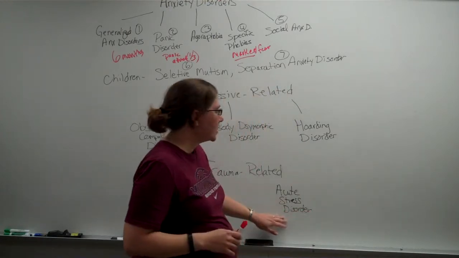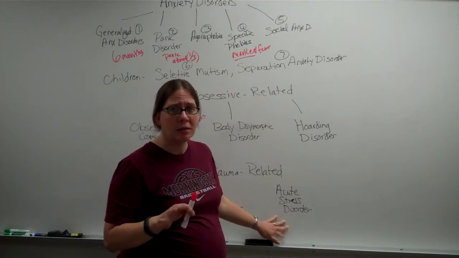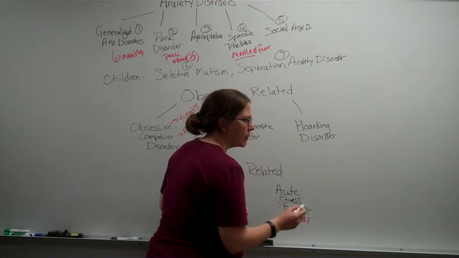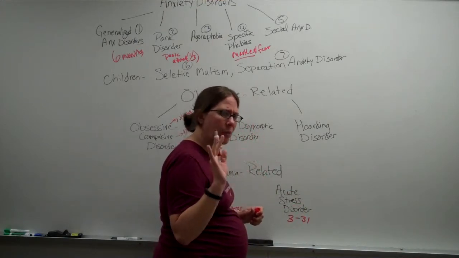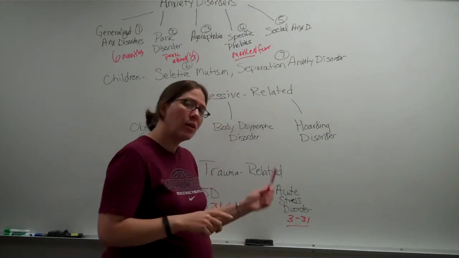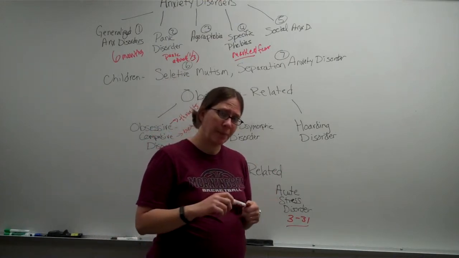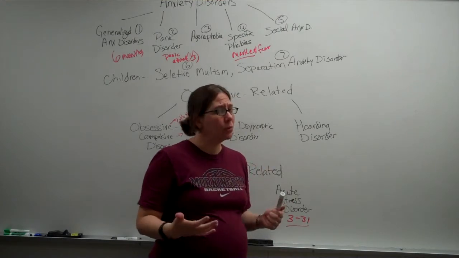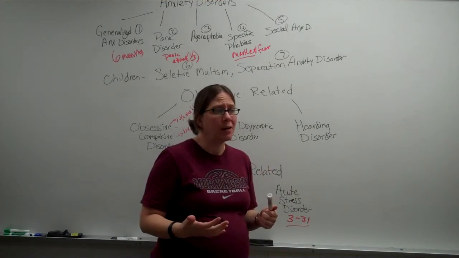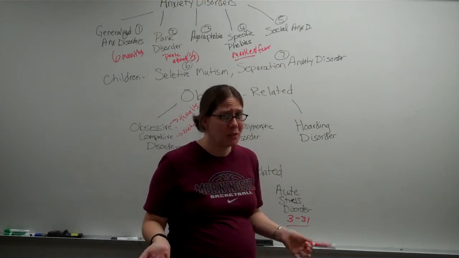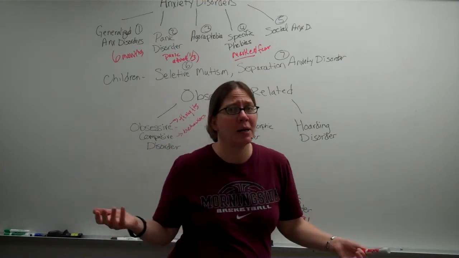Now, what your book doesn't talk about is acute stress disorder, and I do think it's important, because I think it does talk about it maybe in a small area, but I want to make sure I emphasize it. That can be diagnosed between 3 and 31 days after the event. So what's sad is sometimes an event happens and there's a big possibility that you're going to experience PTSD, but I can't diagnose you for another month. So what do I do? Do I just not give you treatment? Do I just send you off and say come back in a month?